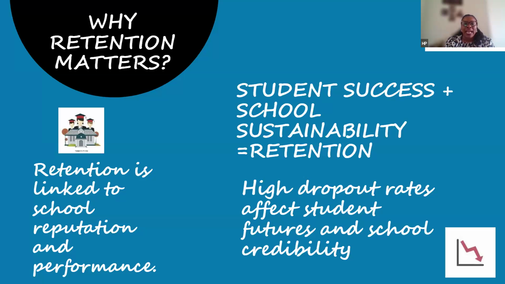So if you're a school that, after each school year, when you're doing your analysis, finds that instead of your numbers increasing, your numbers keep dropping, I think as a school leader and as an educator, that is something you have to look at, because school success plus school sustainability equals retention. When your school is successful, your academic results are okay, your events are top-notch, it leads to a sustainable school. And then you have what is called retention.